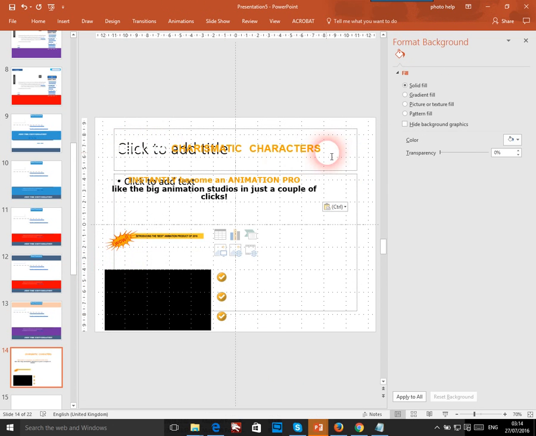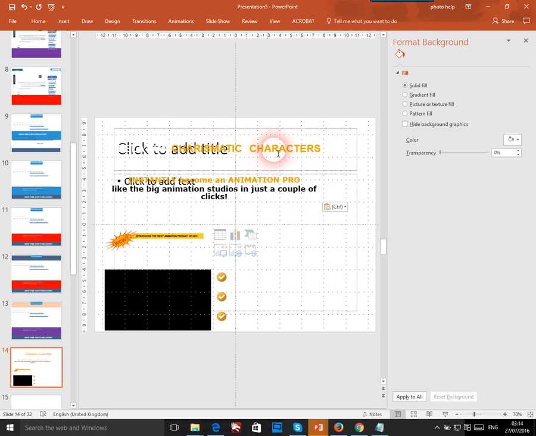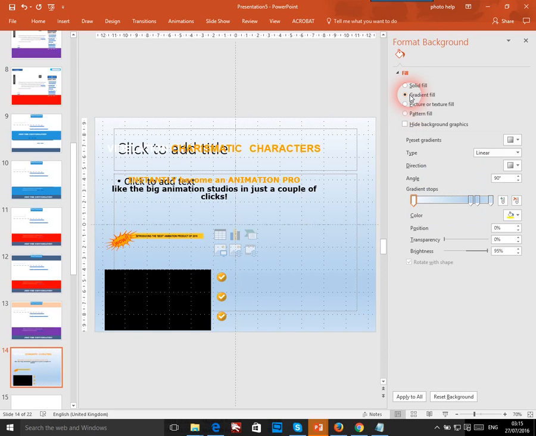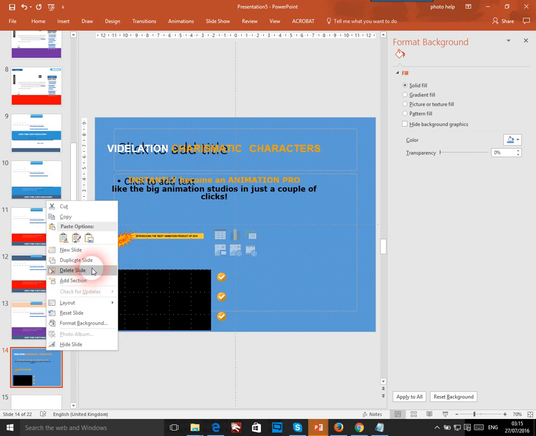Now some of them you will get this funny thing. You might have to, just on one or two, create a background pattern or something, or a gradient fill, or a solid fill to get the colors to come out or stand out. Play around with it.